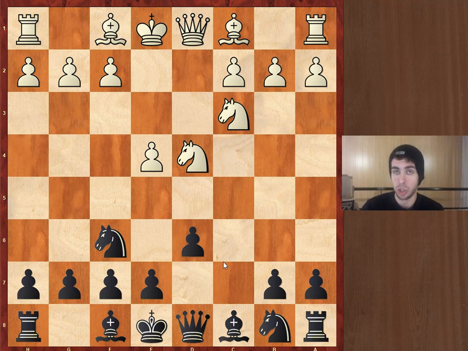Now I want to show a game that I played when I was maybe 15 years old and I was starting to play the Najdorf. I really fell in love with the Najdorf because of this game, because it was a very beautiful game in my opinion. It was not so correct, but we can see a few ideas of the Najdorf, and also we can see a very entertaining game.